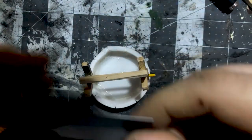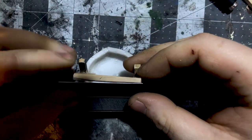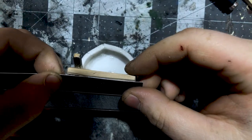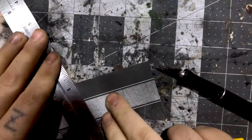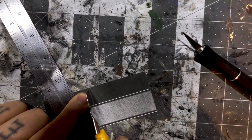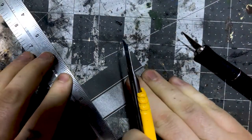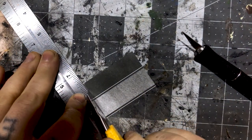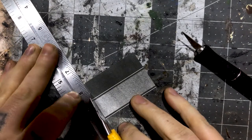Now I need to find the length. I do want a slight overhang. Right about there is good, so I'll just take a little. Make a little tick with my knife there. Cut that down. I don't know if you can see that, but it's right there. Just make it more or less square. We're going to be putting shingles on this roof, so I'm not too worried about it.